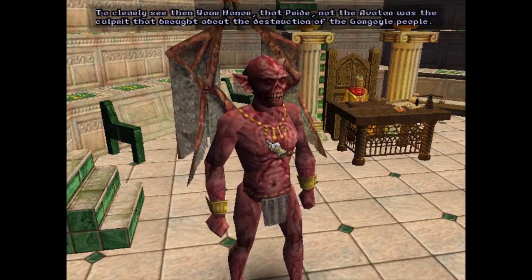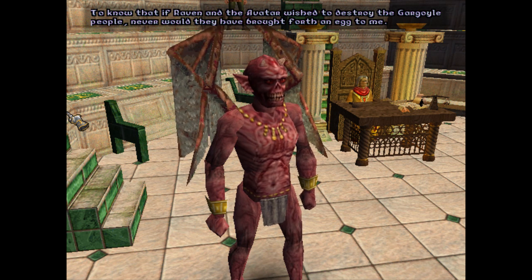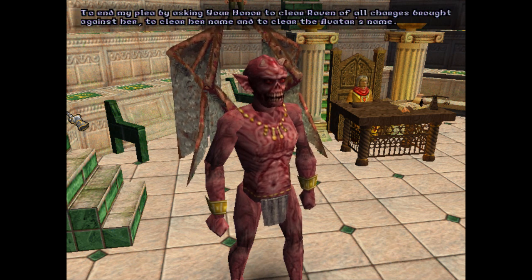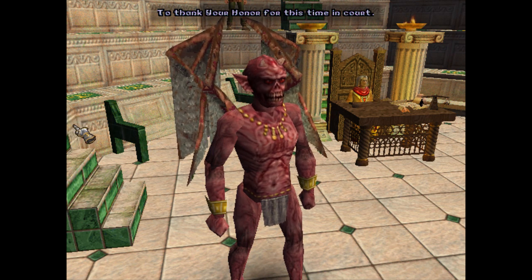You clearly see then, Your Honor, that Pride, not the Avatar, was the culprit that brought about the destruction of the Gargoyle people. But you know that if Raven and the Avatar wished to destroy the Gargoyle people, never would they have brought forth an egg to me. To end my plea, I ask Your Honor to clear Raven of all charges brought against her, to clear her name and to clear the Avatar's name. Thank you, Your Honor, for this time in court.